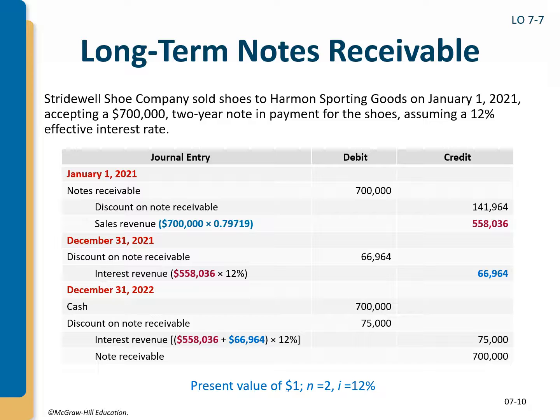Well, here comes the tools of present value. What do we have here? How much sales revenue do we have? Well, what does this transaction say? Okay, we sold stuff today. We're going to receive $700,000 at the end of 2 years. What is the value of that $700,000 today? So we're looking at the present value of 1, and it's 2 periods. Interest is 12%.